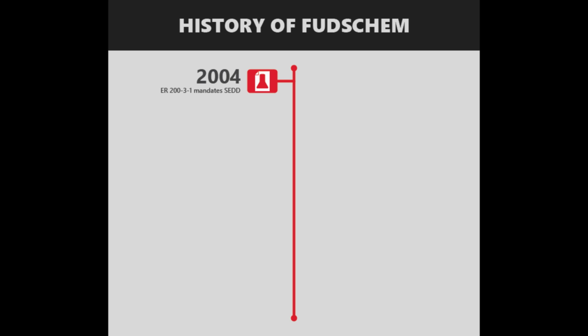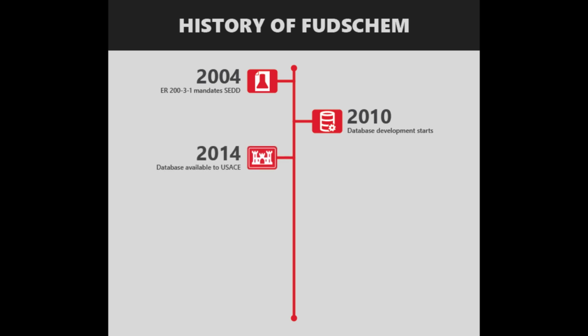Therefore, around this time, the need for a centralized, consolidated database was identified, and between 2010 and 2013, a database was developed to capture all FUDS data from every district. In the early days of FUDSChem, the database was available to development PDT members only. Starting in 2014, the interface was made available to USACE users and administrators who entered data sent to them by contractors and labs.